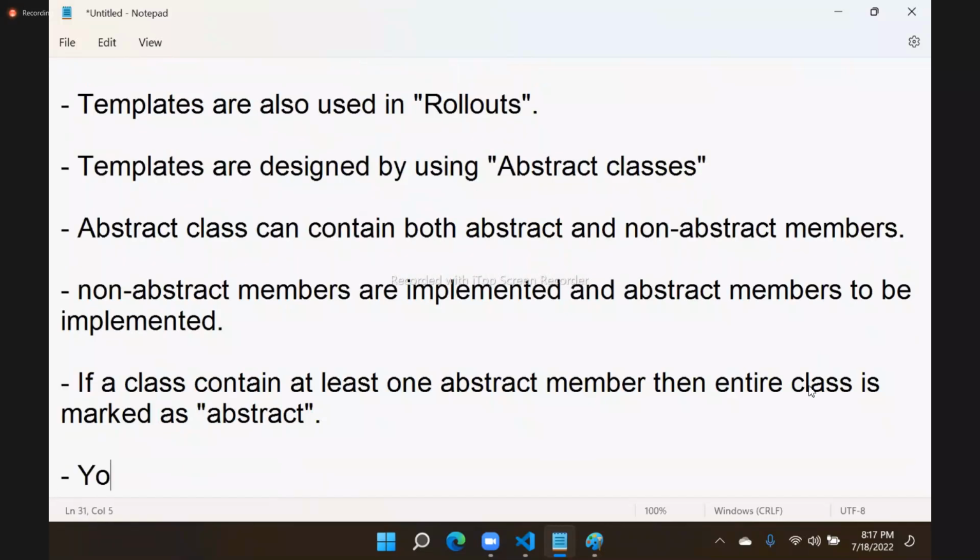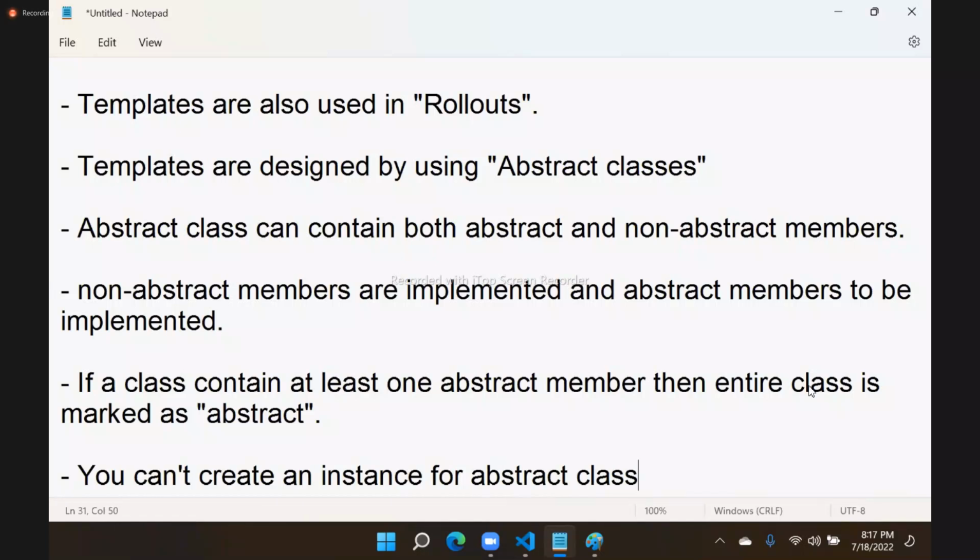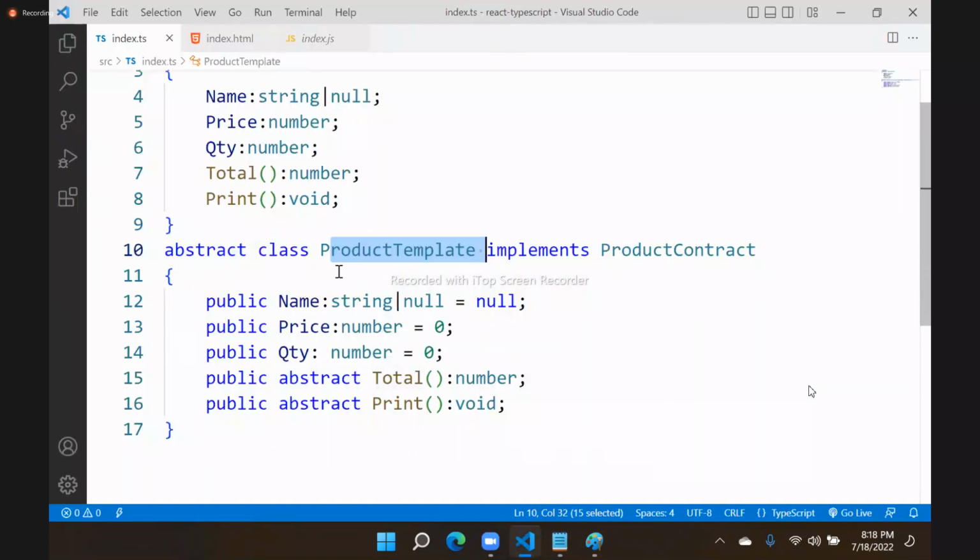And you cannot create an instance or an object for an abstract class. Now the point is, why can you not create an object for an abstract class? You see, let obj is equal to new ProductTemplate.